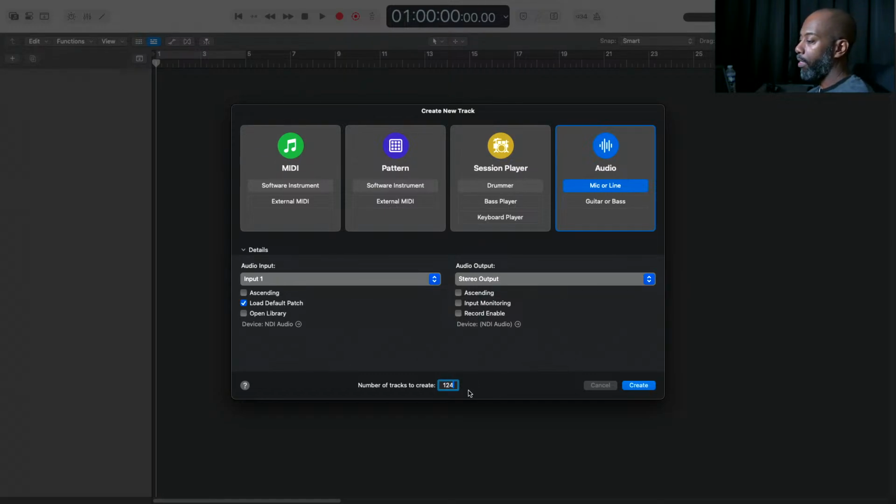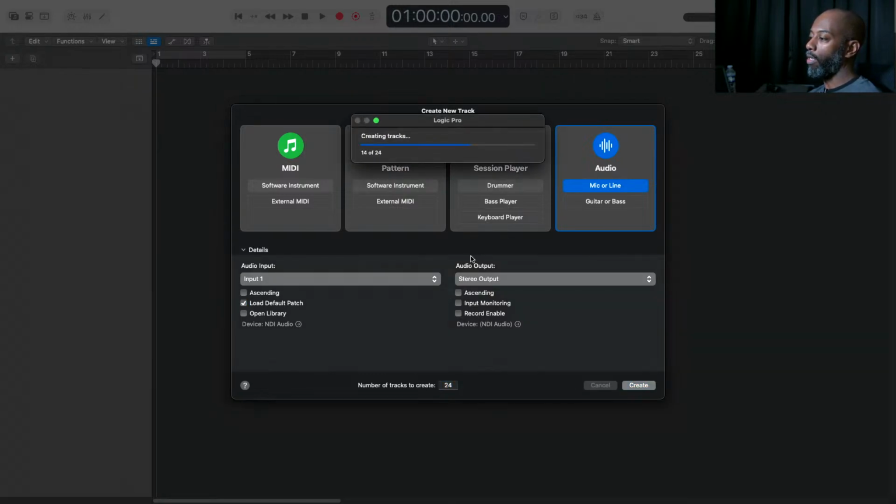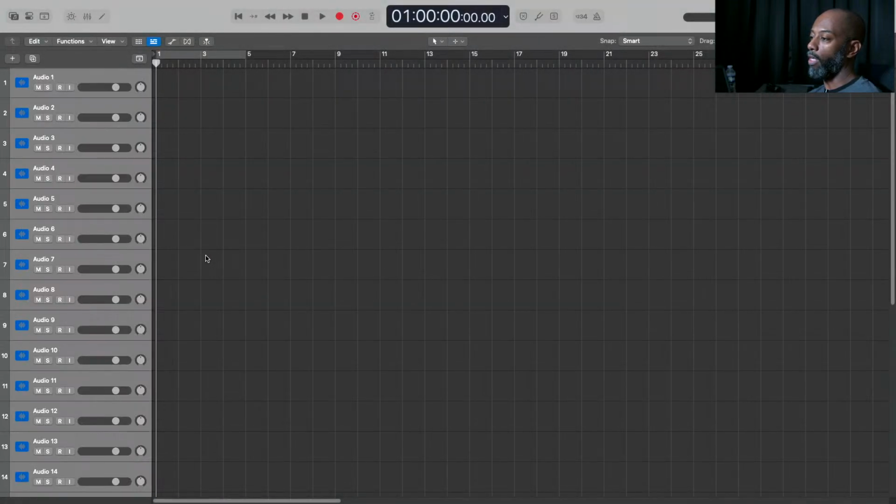So we're going to make it not 124, but 24 tracks. And then that'll get you started in regards to at least your track count. Now, this is presuming that you have a good understanding of your DAW, your software, in order to create something that's good for someone else to come in right behind you and pick up where you left off and not have to worry about guessing where things are.